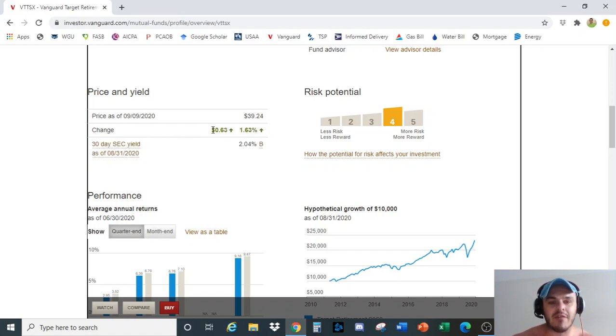Now, every day, the stock market opens at 9:30 Eastern and then closes at 4 p.m. And what the mutual fund people have to do is once the market closes, they have to calculate the total value of all the assets in the fund and then divide it by the number of shares outstanding. And once they do that, then they can figure out exactly what return they had for a day and what the actual price change of each share was.